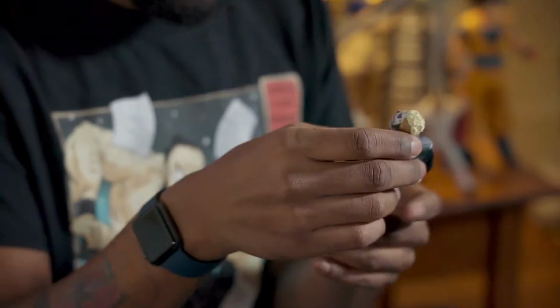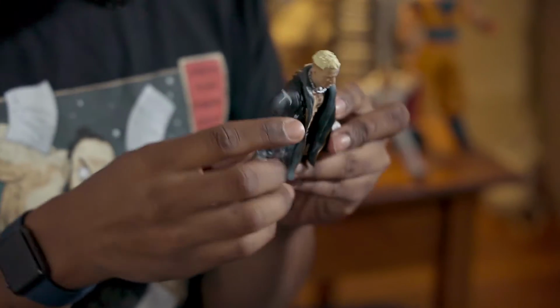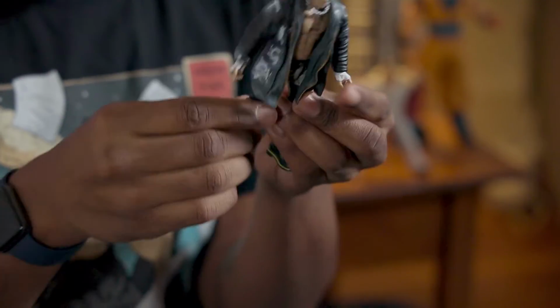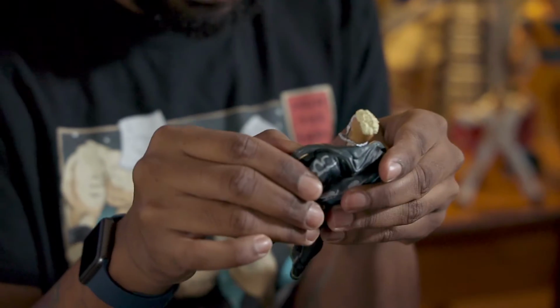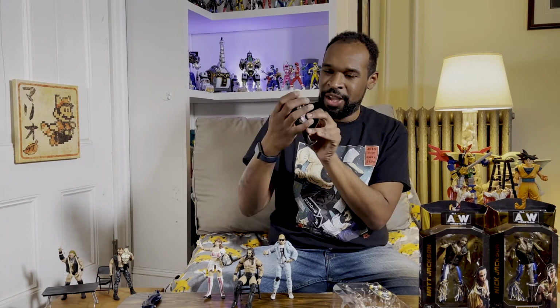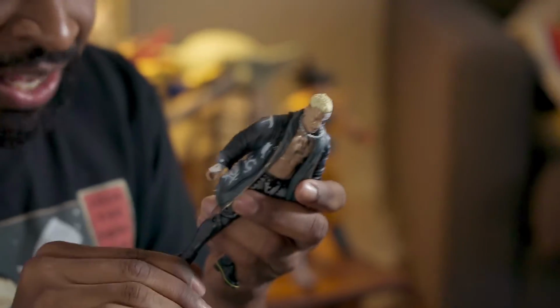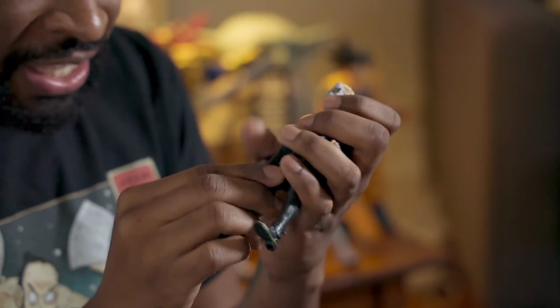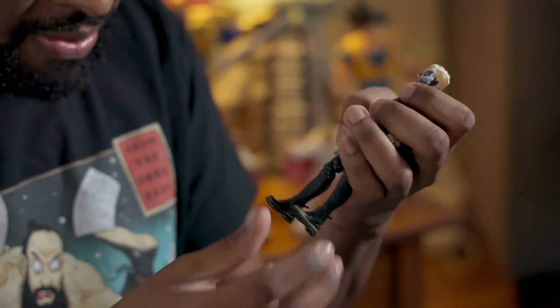He's free. You know what's crazy about these figures? First of all, he looks fantastic, and the detail on his entrance jacket, which does not need to stay on. I could absolutely take this off, which I think I'm going to do. I never take off their entrance gear when I get them, so I'm going to take his stuff off. But the fact that he comes with his chain and his entrance jacket, and they put all the detail in it, you can see he's wearing his long tights under the short situation that he's always got on. He looks fantastic. I love it.